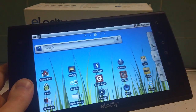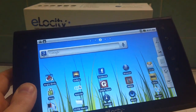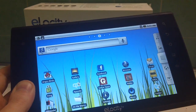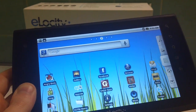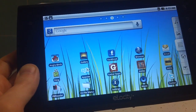Like I said, they did release an update on 12/24. The first update fixed some issues: Wi-Fi disconnect issues, Angry Birds install issue. Aldeco was having some graphic issues, wallpaper reset issues. The file manager that they include, the OI file manager, they fixed some issues with that. Auto rotation, because it does have an accelerometer in the device like we talked about, they fixed some issues with that. And it says airplane mode issues.